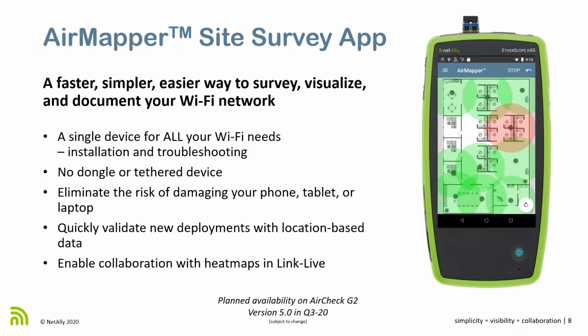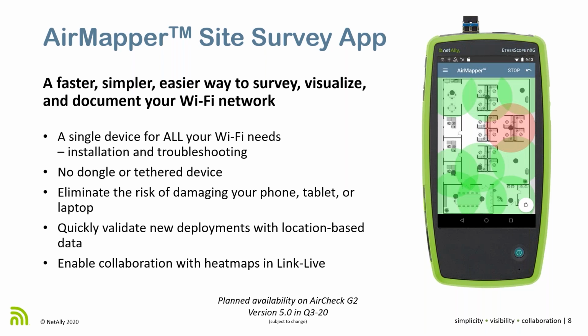So what is AirMapper Site Survey? This is an app that runs on the EtherScope NXG, which is an Android-based platform. And bottom line, this is a simpler, faster, easier way to survey, visualize, and document your Wi-Fi network. Everything's all in one, right? From, as I mentioned, the wired testing and wired side analysis that we can do, including Wi-Fi.